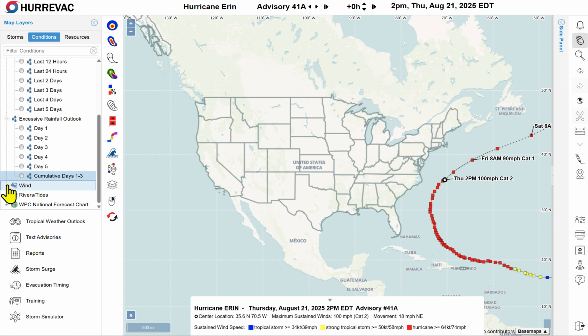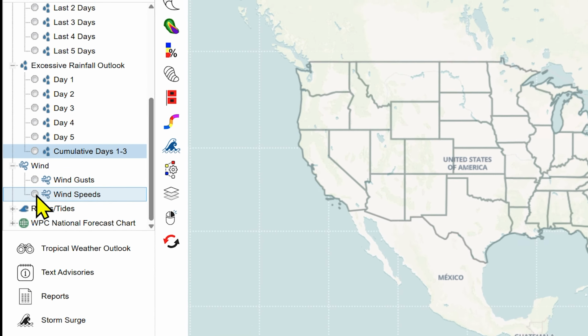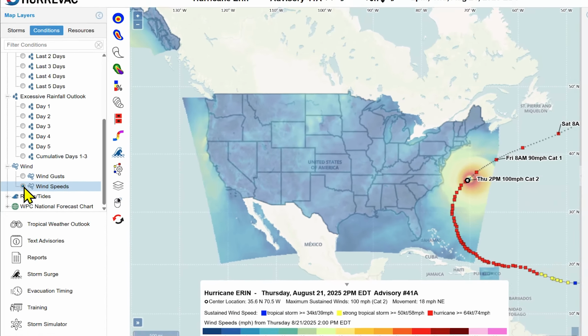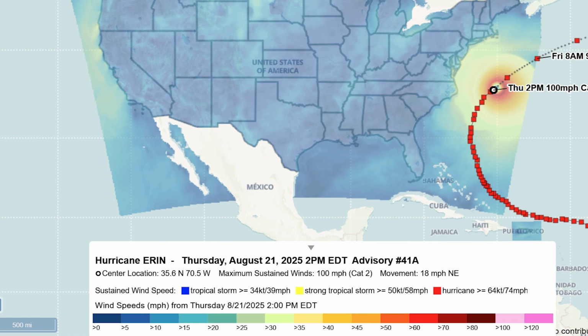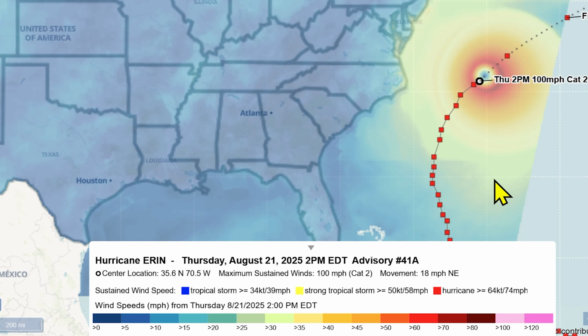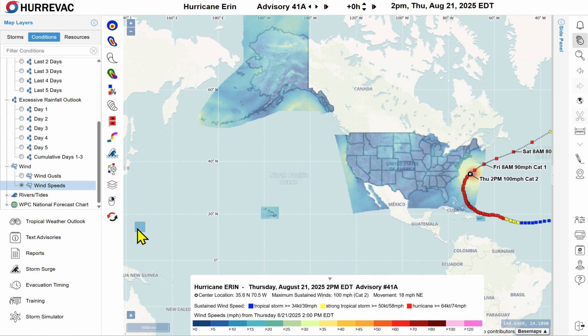So turning that layer off and continuing our way down, now we're looking at a different hazard. We do have offerings in the conditions tab that talk about the wind hazard right now. There's wind gusts and wind speeds, and this is a nationwide estimate of what's happening in the past hour. So this is not direct observations. It is a composite, but it does give you an idea using this color table at the bottom of where those stronger winds are. And so zooming it out, you see that there is some data availability not only for the continental US, but for the Hawaiian Islands, Puerto Rico, as well as Guam and the CNMI area.